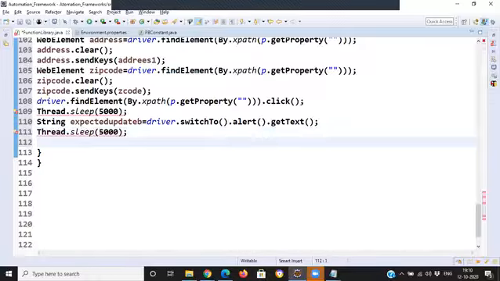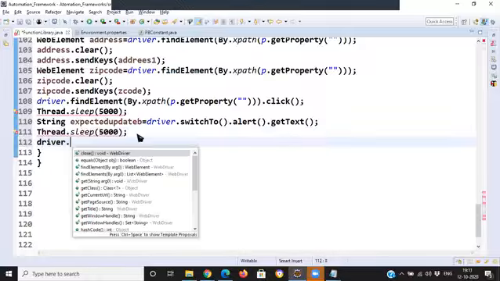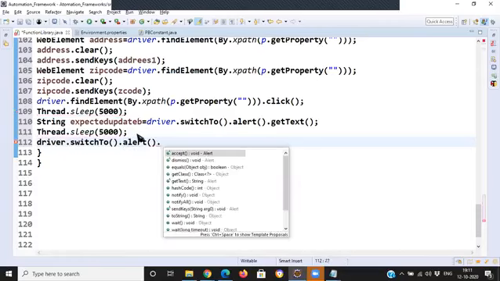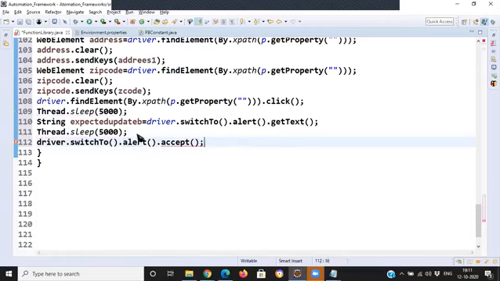Close that pop-up: driver.switchTo().alert().accept().